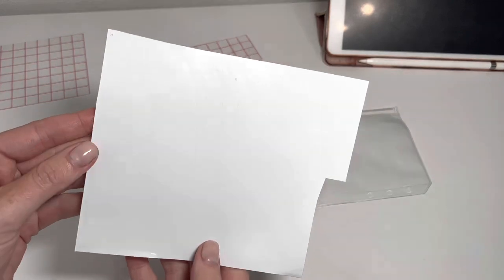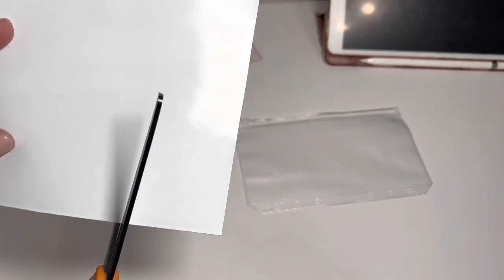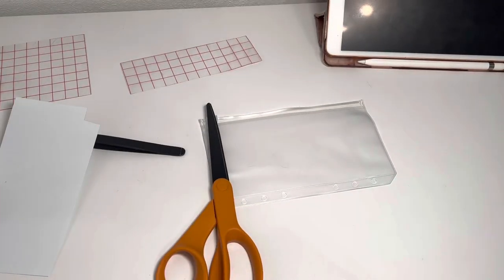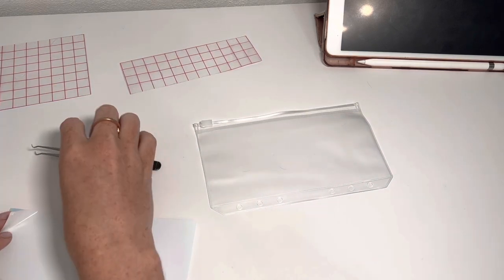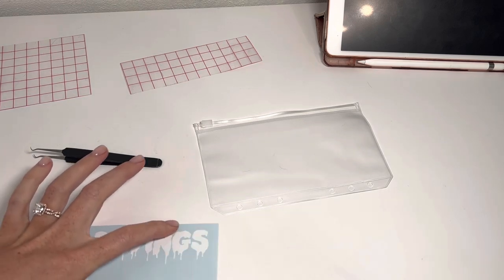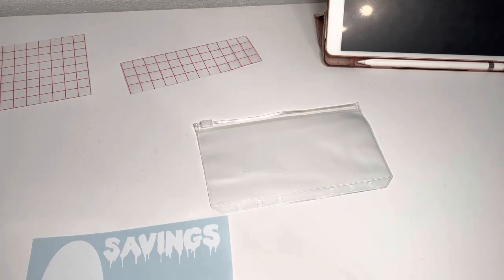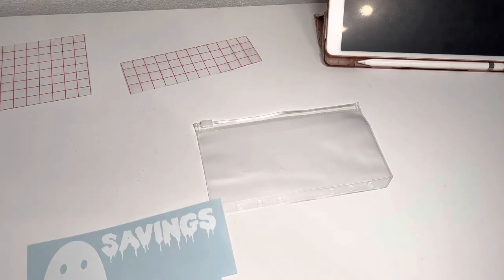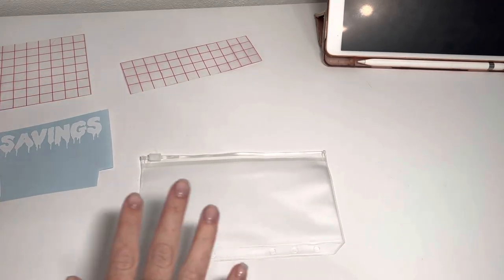All right, so I decided to go with white. So I'm going to cut off the bottom section of this vinyl that I have not used, and I can use this for something else. But now we are going to weed out this vinyl to show you guys that it worked. We're gonna get out this little center of the A and his little eyeballs. Looky there, how cute.